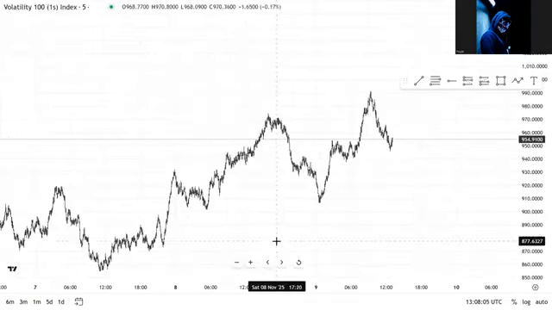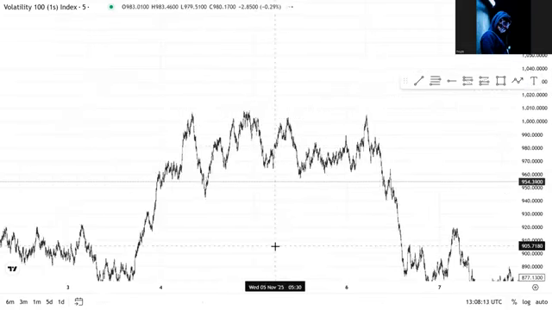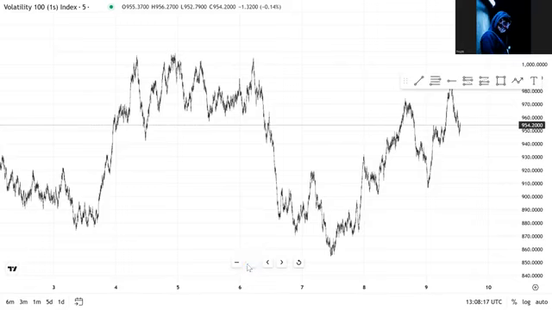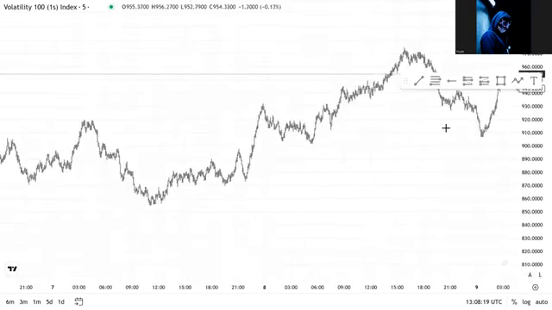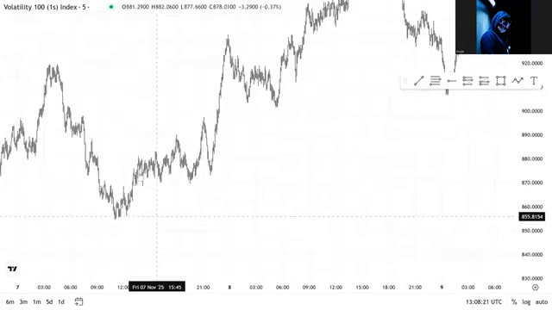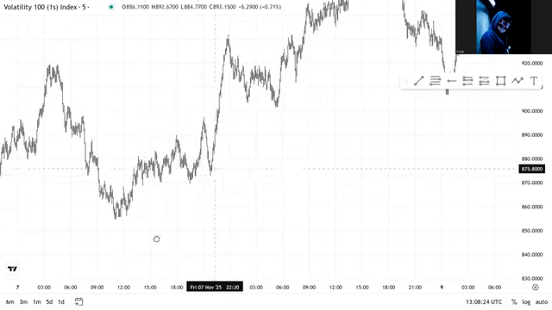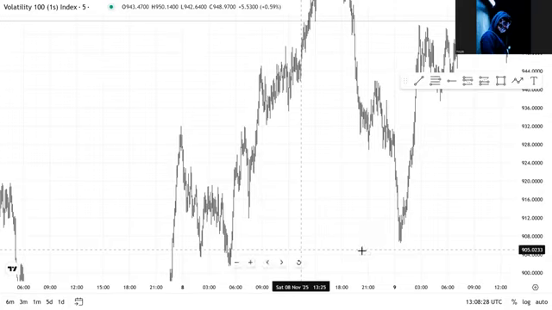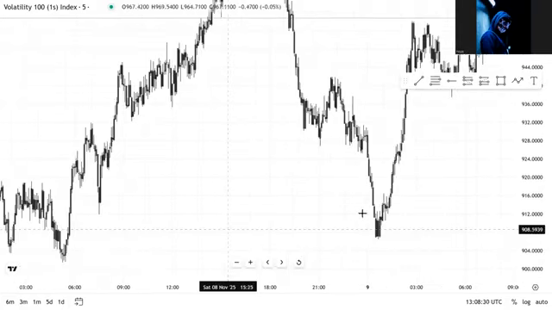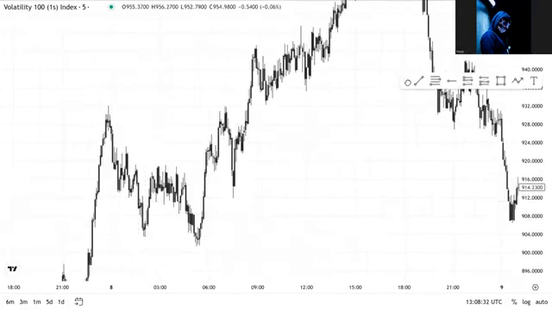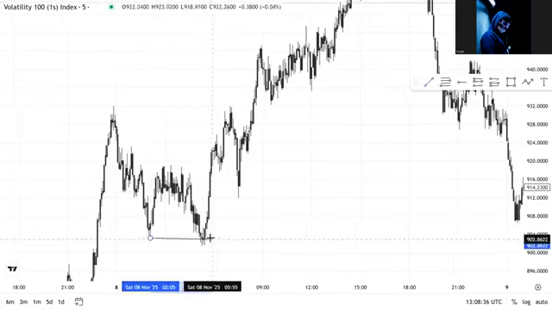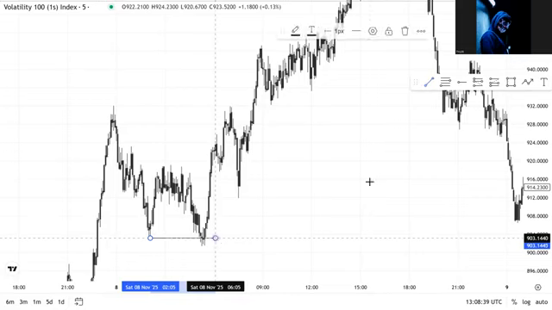You can see the market has moved from a bearish market structure. I won't say this is bearish because the market was consolidating, but the market's current structure right now is bullish. You can see the market making consecutive higher highs, higher lows, higher highs, higher lows. What did the price do? You had a sweep of this low. After the sweep of this low, we had an overall break of structure here.